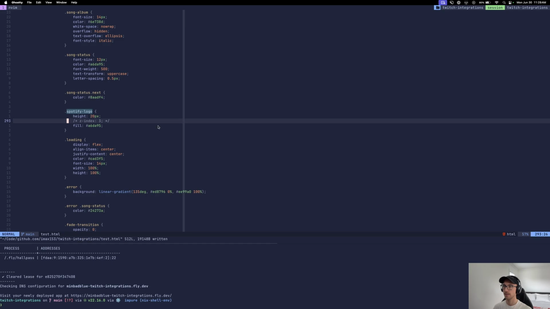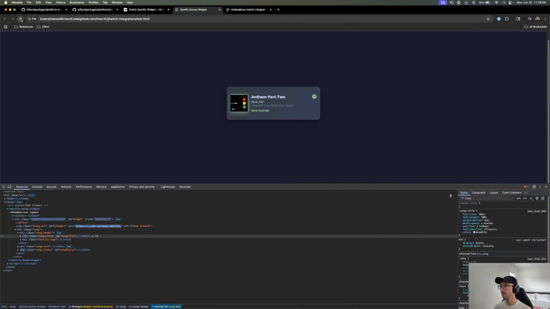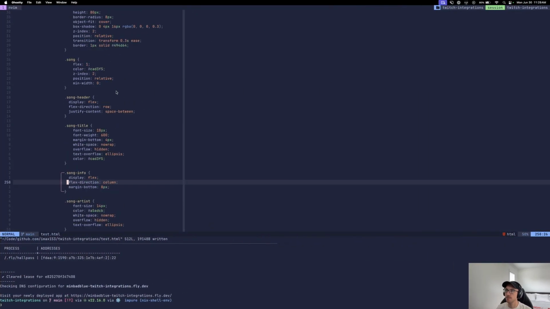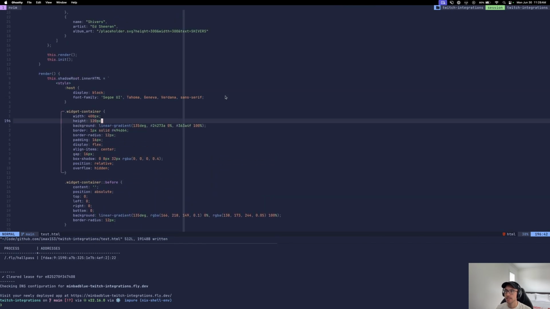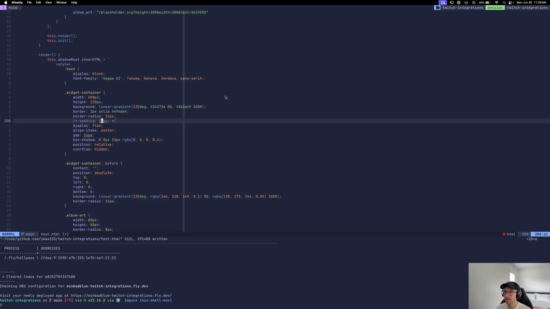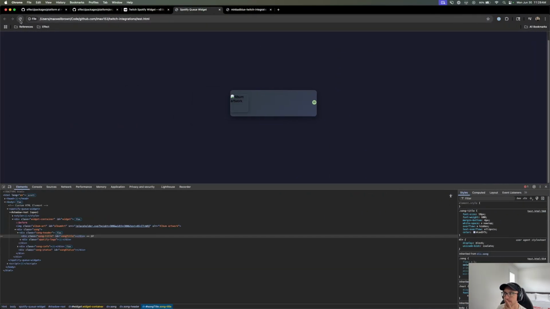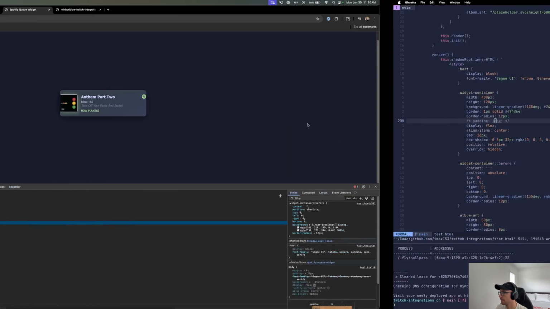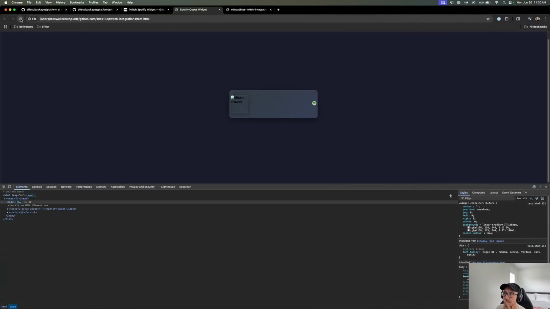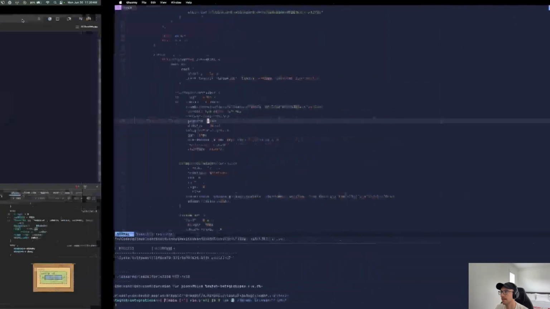I don't think that's required. Now the full widget container. We can get rid of all this padding, I think. Give it a little bit, like 4 pixels. Okay.